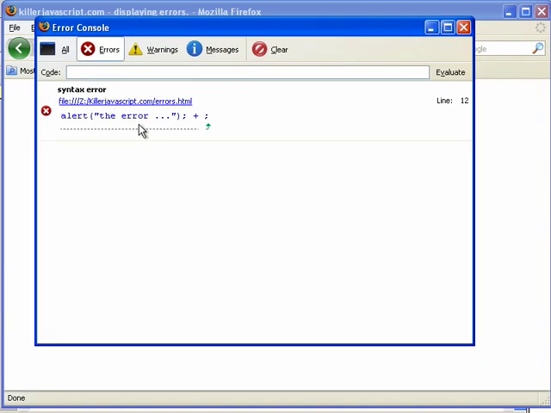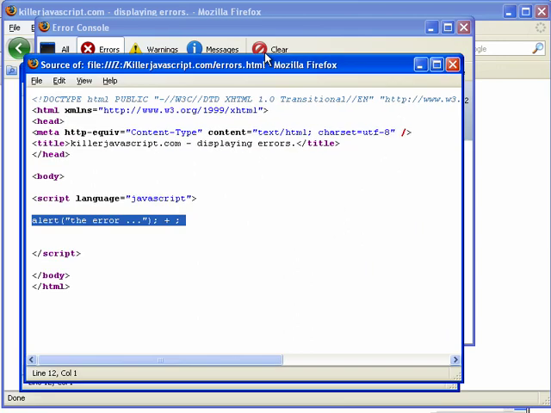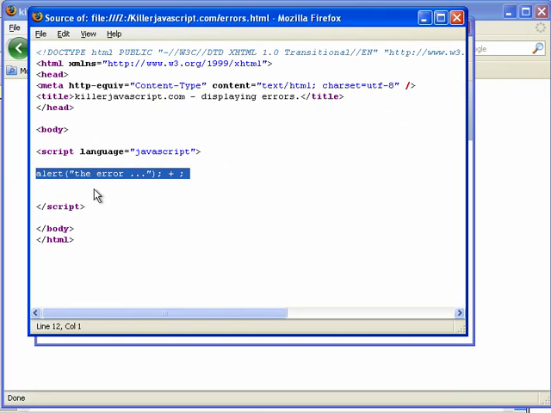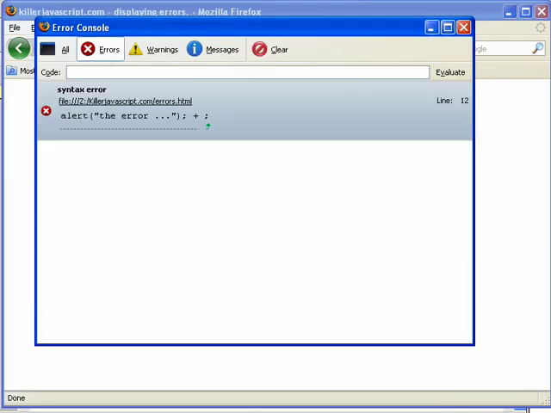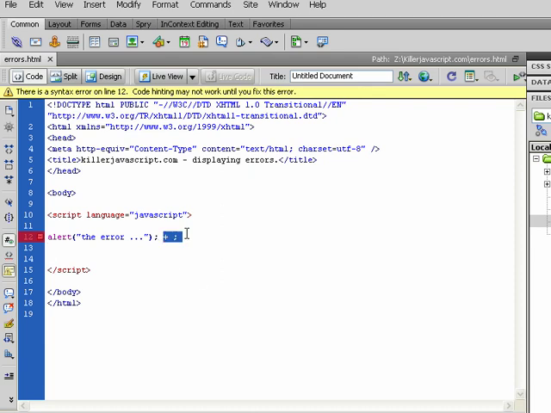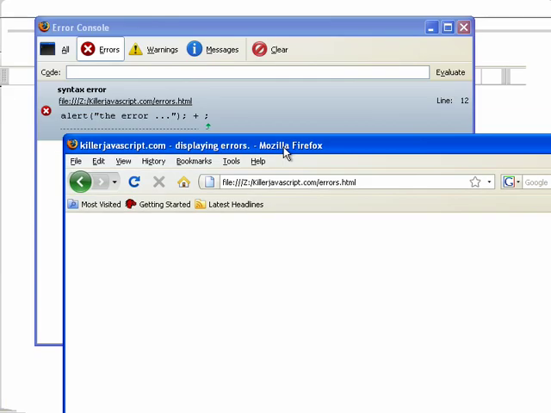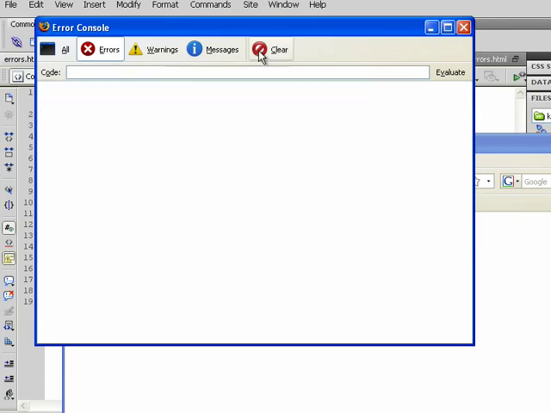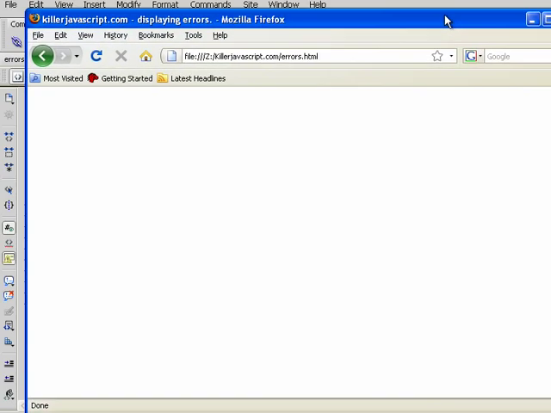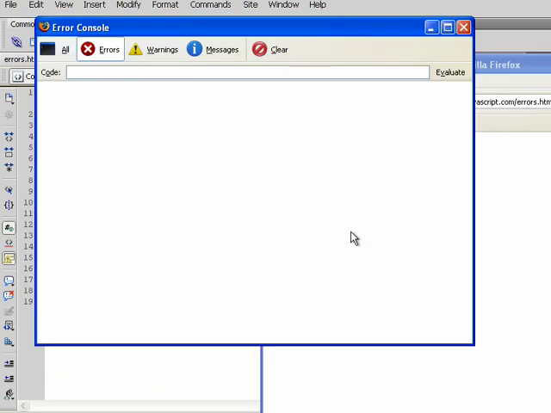As you can see, we have a pretty decent error here. It tells us what line it's on, line 12. And it even points out where the likely error is, which is kind of cool. And if you click on that link, it even displays it up here. So we can go back, correct this, and reload our page, let me just clear this error console, reload our page, and our pop-up should work. There we go. And as you can see, no errors have appeared.